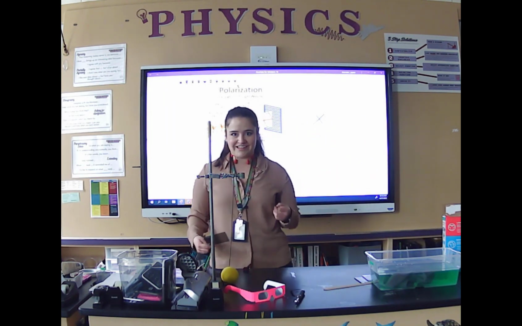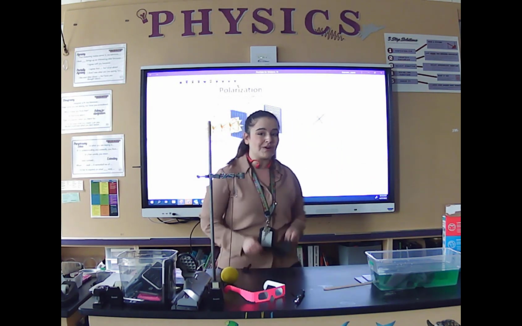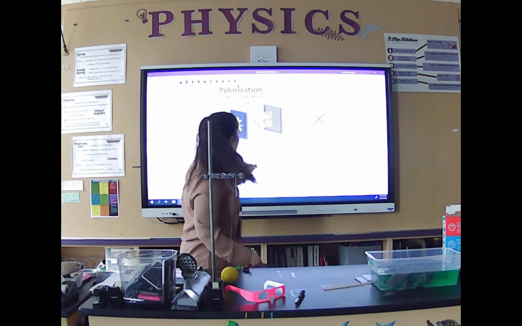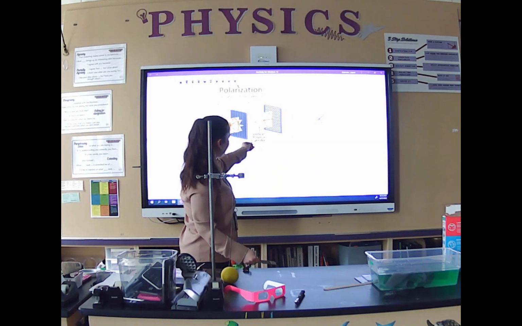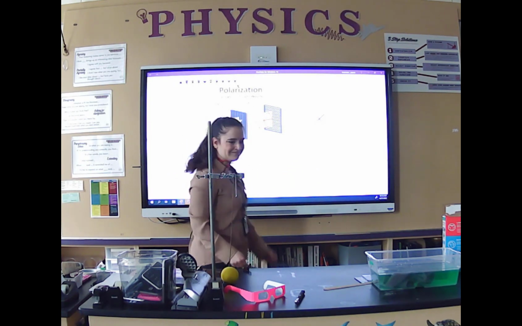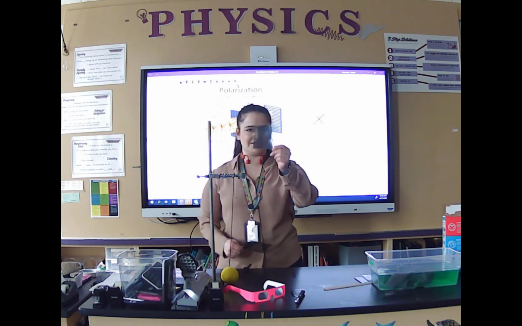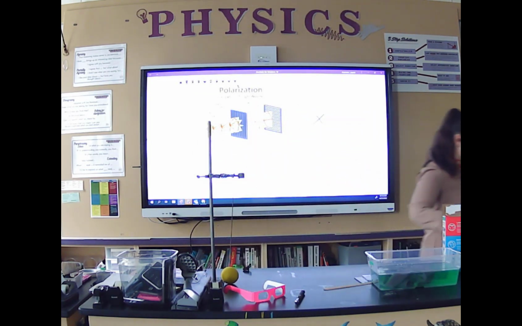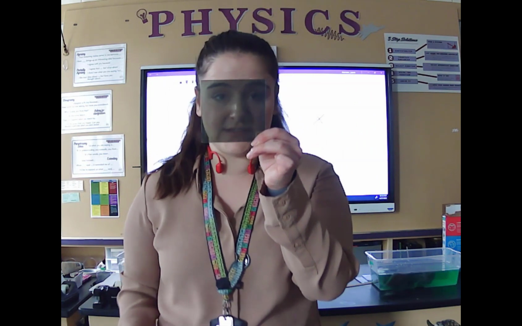Now, one thing that's really interesting is the light that comes from this board is actually already polarized. So using just one filter, I can let the light through or block it. Let it through, block it. With two filters, hopefully you guys can see my face right now. I'll get it a little closer so we can see these effects. With one filter, you see that some of my face is blocked. If I add another one, a little bit more light gets blocked. But if I turn them at a 90-degree angle, then all of the light gets blocked.